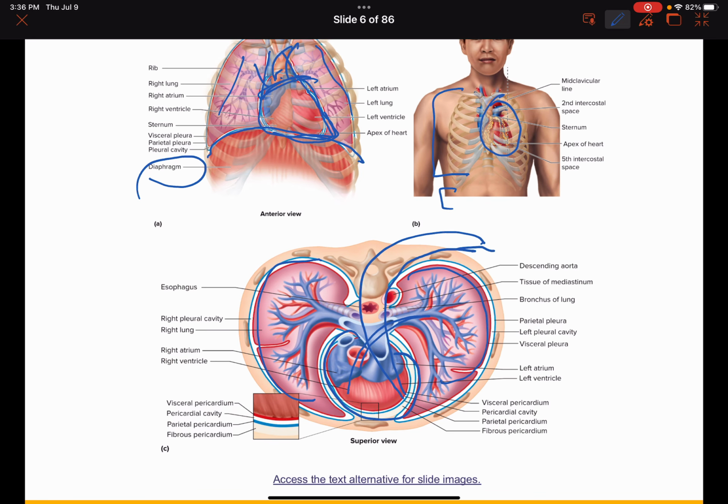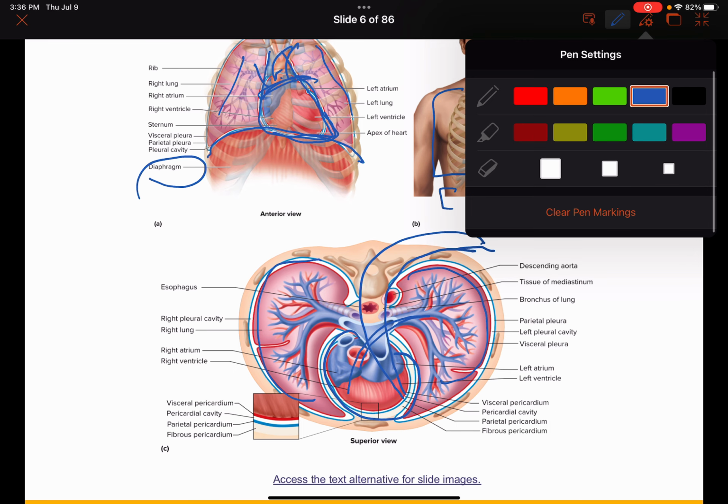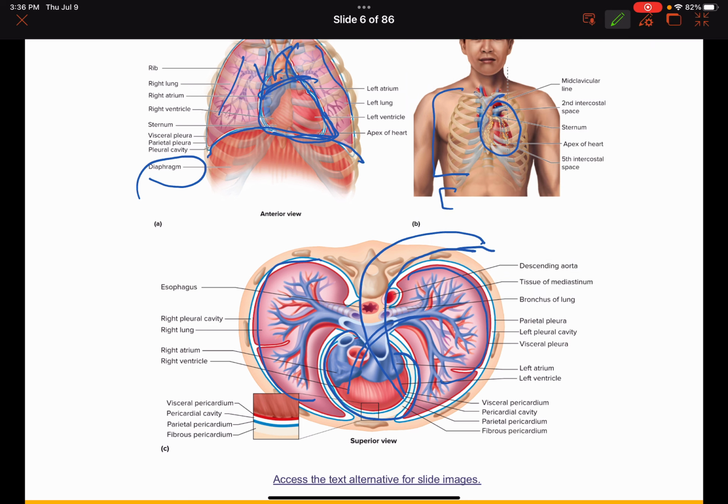So there are serous membranes. The serous membrane covering the heart we call the pericardium. We're going to explain. You remember the serous membrane, parietal and visceral membrane, we studied in earlier chapters. Then the heart is located inside here in this region. So we're going to see this covering later. What are the different layers of that covering?